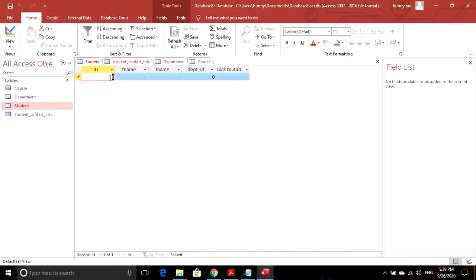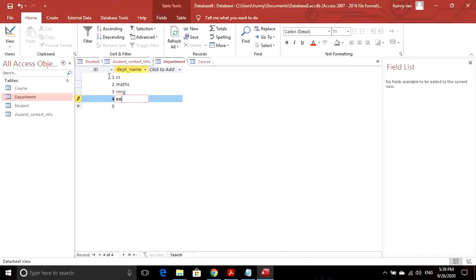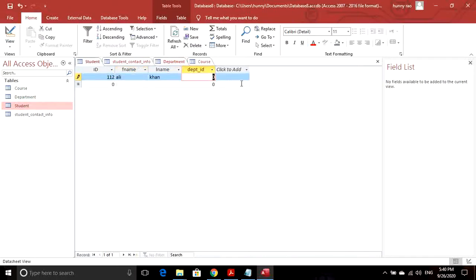Next we have a student, so we will add the student ID here, Ali Khan. So here in department ID, make sure to add those department IDs that you have already defined in the department table, because otherwise it will cause the problem. So here we have 1 2 3 4, only 4 department IDs available, so we can add any department ID from these 4 values. We can also use lookup wizard, so it will show us the department ID from the department table, and we can select those from the drop down menu.